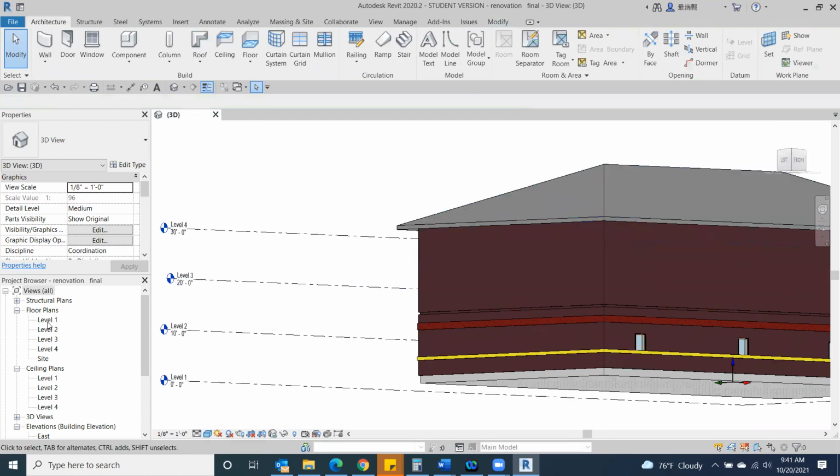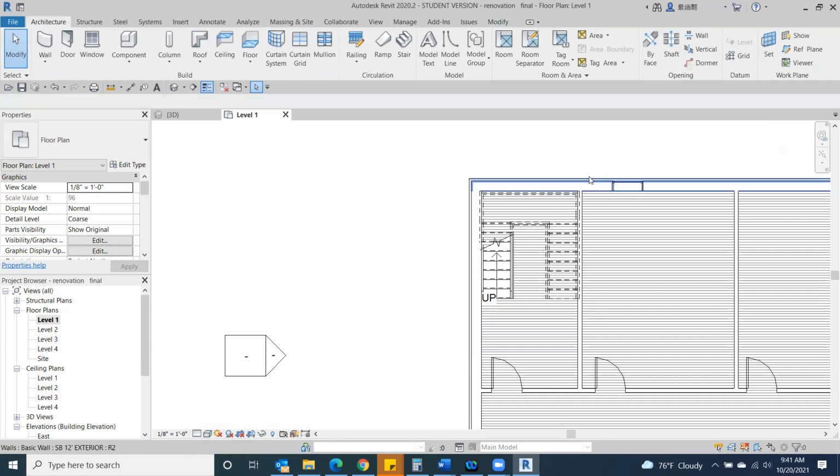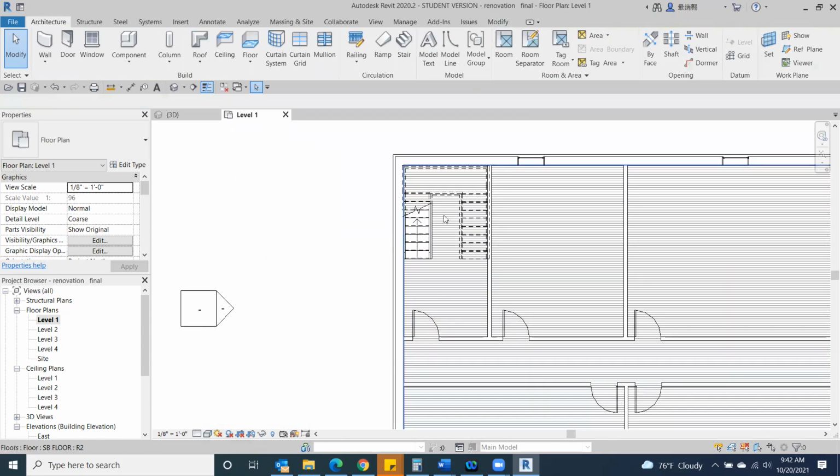Okay, if we take a level 1 view, this is basically where we want to incorporate our curtain wall, in this area here and here, to show off this corner and show off our staircase on the inside of it. So that's the minimum requirement.